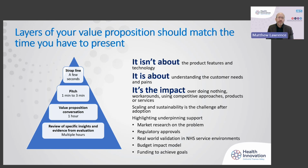What it's really saying is, this is going to cost X per patient, per trust, per year. You understand how it's going to impact everything else. If it's going to save money, most finance directors I've worked with are always a little bit skeptical of any savings people quote. They want to see it in real life before they believe it. They'll say, I know what it costs, because I can see that's money going out, but getting it through the system, the complexity of the NHS makes it really hard sometimes to place things and guarantee a savings. So that's probably the hardest part to get for a big scale purchase.